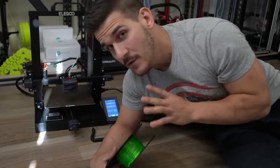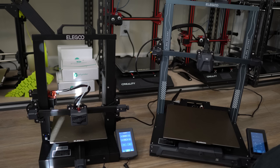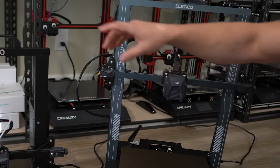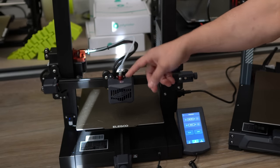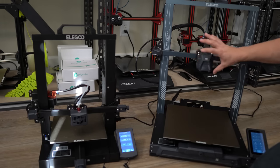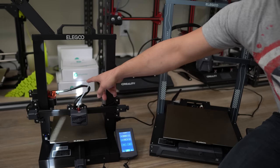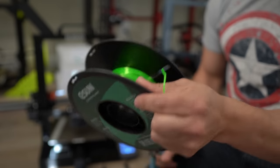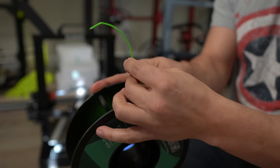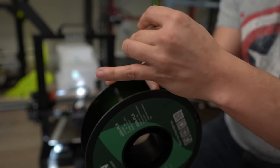So we got some printers behind me. Now let's talk about loading in the filament and getting the print started. When looking at printers, you're going to encounter typically two types: a direct drive printer that doesn't have a tube going to the hot end assembly, and a Bowden tube printer that has a little white tube going to the hot end. These perform the same function, but the direct drive has everything built into the little print head, whereas the Bowden tube setup has the hot end and a tube running all the way to a gear assembly. Grab whatever filament you're using, take your little cutters, pull just a little bit out, and straighten it with your fingers.